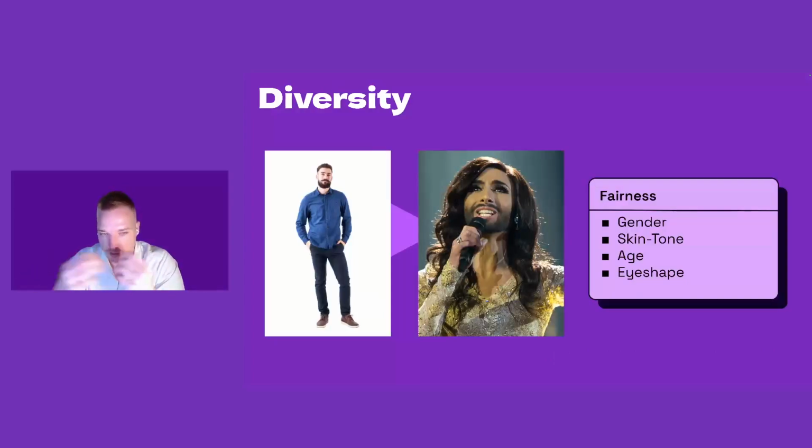Secondly, humans are very diverse. There's a large amount of humans that are probably pretty similar, like white, male, wearing jeans, like this person. But then there's a long tail of very different persons. Like when you go to the Eurovision Song Contest, they wear differently, they behave differently, they dress differently. Humans are super diverse. And to make sure that your model is fair for all ethnicities and all humans, you need to take into account gender, skin tones, ages, eye shape. So diversity is also very important.